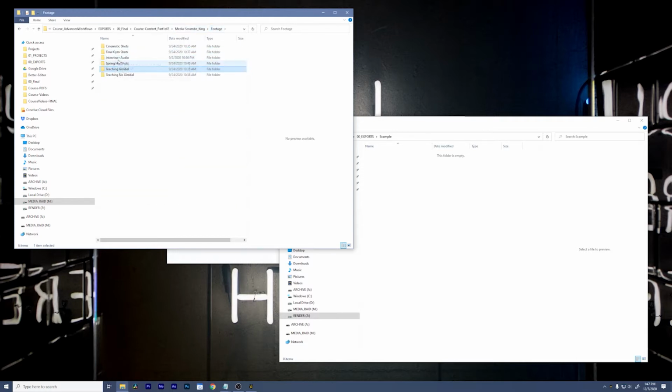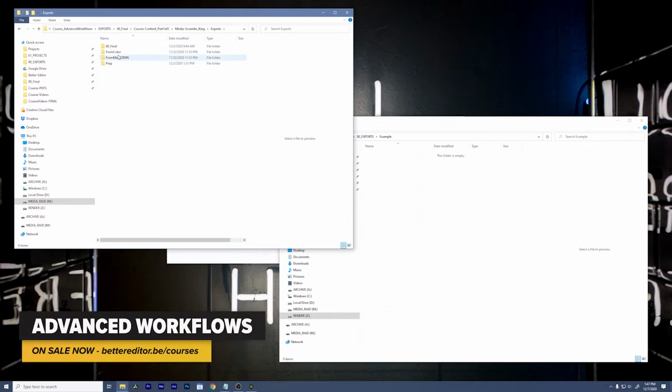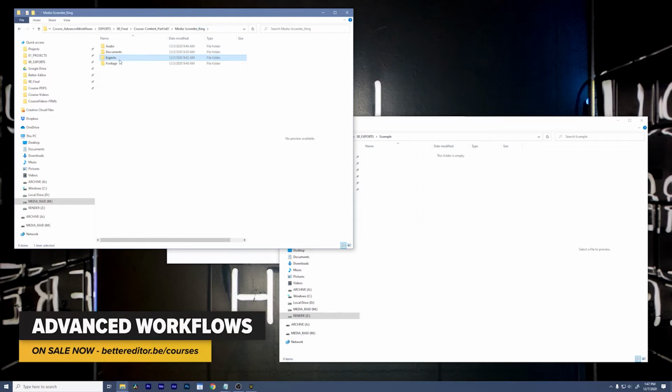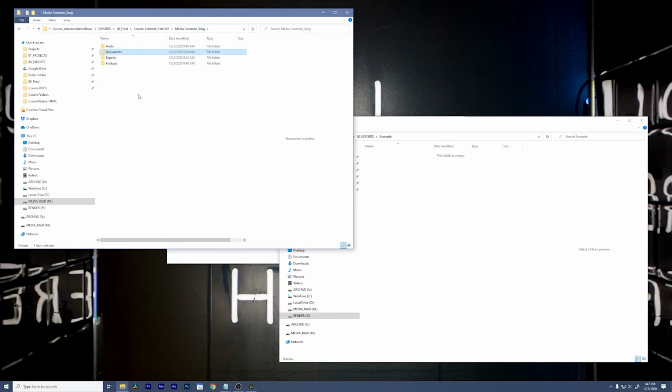Now, this is a pretty intricate one that I have for a project that I used in my latest course, Advanced Workflows for Premiere Pro. And as you can tell, it's got a ton of files in here and a lot of buried folders, and all I want to do is duplicate this entire structure. I don't want to keep all of the files. So doing a quick Google search, you really don't find any sort of software that'll do that for you easily.